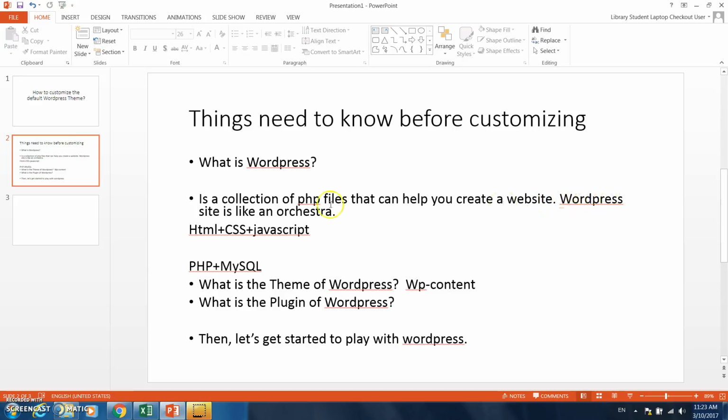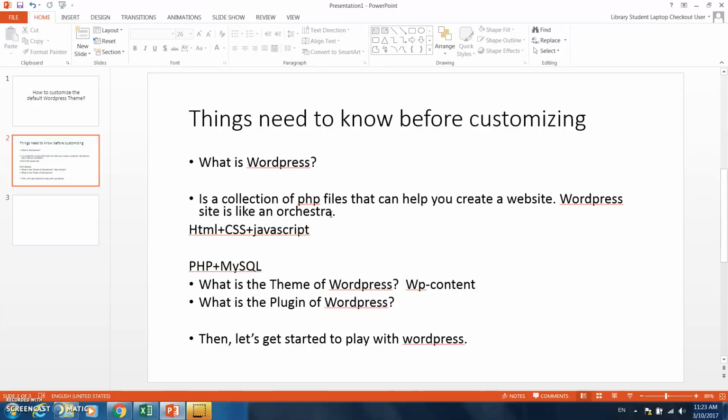So a WordPress site is like an orchestra, I would say. You have to manage it. You are the conductor. You are going to manage different parts of the website, like header, footer, sidebar, left side or right side. And then you play with the different parts. You create the whole web pages.